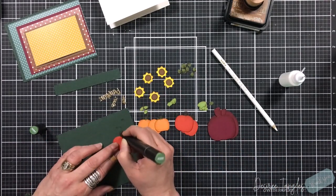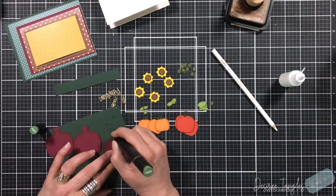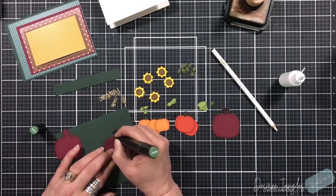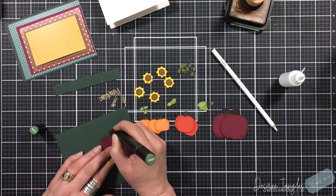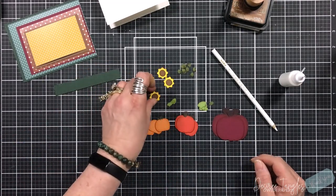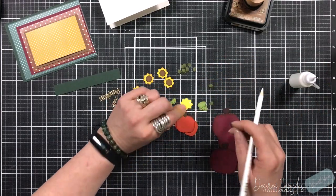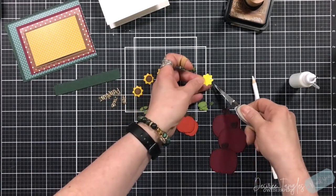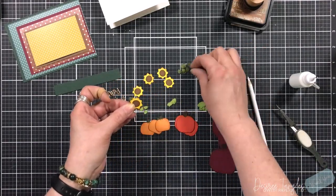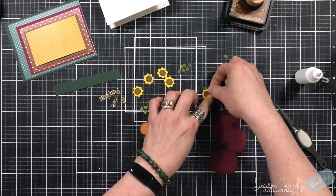So I put the sunflowers together. I've got everything inked. I pulled in one of my green alcohol markers, and I'm just going to the tops of the pumpkins. Now, you could certainly grab a green cardstock and just die cut the tops, and then fussy cut them off the pumpkin, and you could actually layer them onto this pumpkin as well. I didn't want to do that. Now I'm going to take these itty bitty leaves, and we're going to glue them to the back of the sunflower, whether they're across from each other on an angle or they're grouped together, just giving that different look to each of the sunflowers.